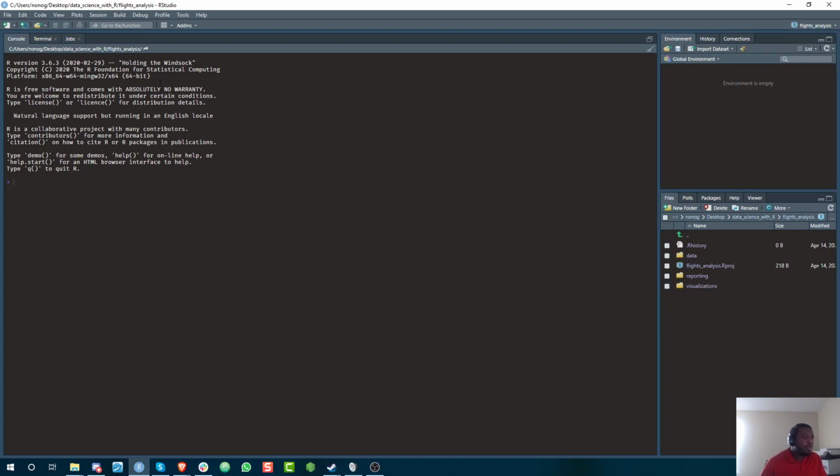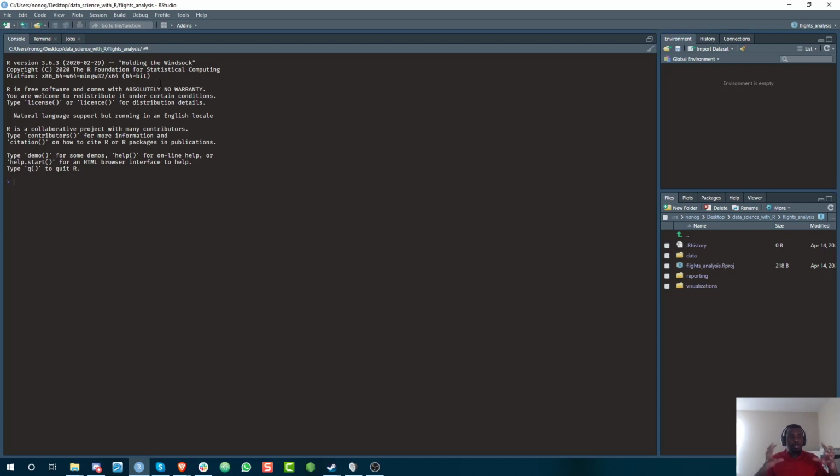Now the first thing we're going to do, since we're going to write code, it's a very good idea to create a script. Remember last time we talked about the difference between R scripts and the console, and we said that the console is really for interactive work. Input, output, input, output. You ask the computer for something, the computer gives you the result, and so on and so forth.